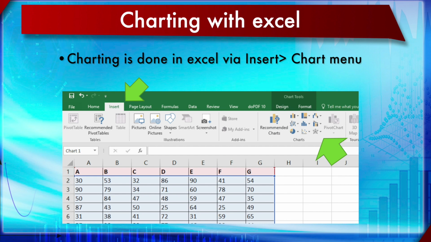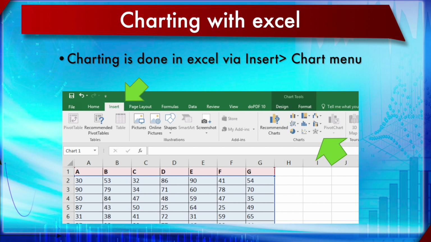To chart in Excel, the first step is to enter the data. You can enter it in the spreadsheet. You have data to be charted, so definitely it will be in tabular form. You have to enter the table with a header, a properly formatted table, in the spreadsheet application's main window. For example, in this screenshot you can see groups A through G, so there are 7 groups in it, and each group has different numbers, so the values are different. All you have to do is click Insert on the top and click the chart icon.